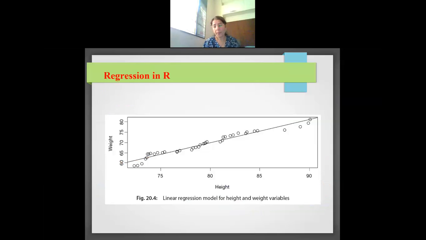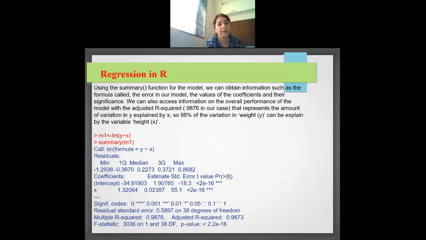So you can find out, for this example, this is your scatter plot of the data. If you fit this lm function, this is your best fit line. You can print this in R using the abline function and lm function. And summary, you can see this summary also can be printed. Summary of m1 will print intercept, slopes, everything. Minimum, maximum, everything it will print.